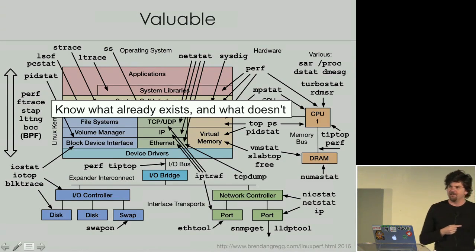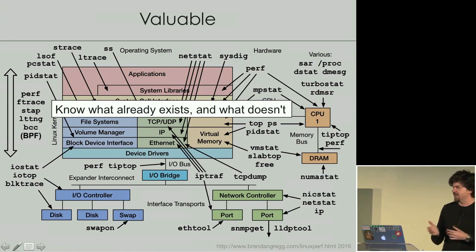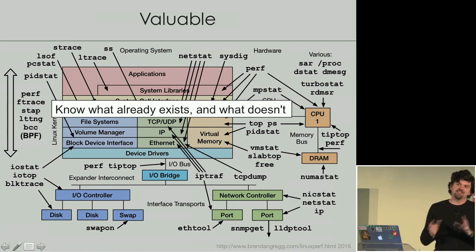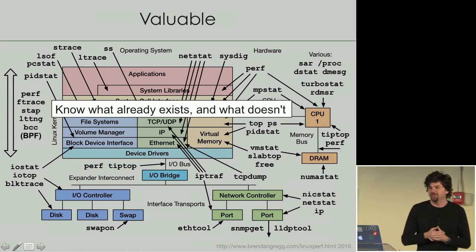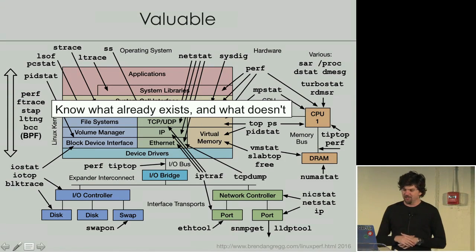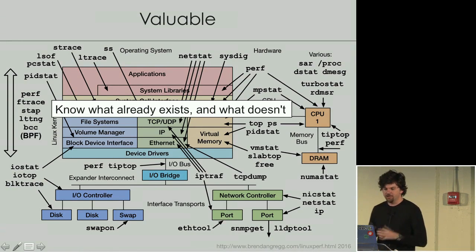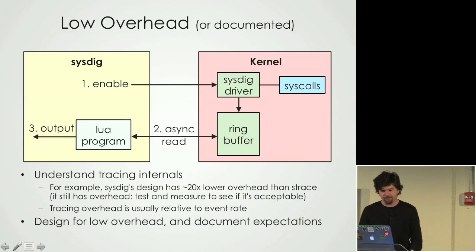I've created these tool diagrams in the past for Linux, which are fairly popular, but it's something that I do study a lot of. What is the current landscape for Linux performance analysis? I end up using all these tools. I'm a bit of a tool nerd. By understanding that, I also know what doesn't exist. It's very easy with tracing tools to reinvent the wheel, since there's so much information. If the kernel already has some counters built in, I'd rather use those because they're probably going to be cheaper than having to fire up a tracer and do it. So know what already exists and what doesn't.